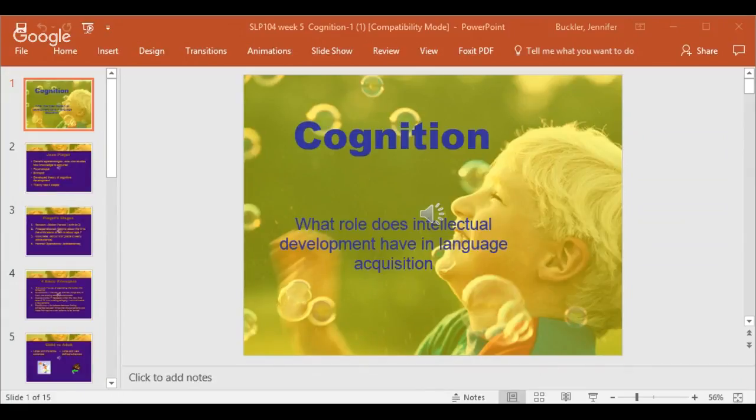Well, let's go back to that guy, Jean Piaget. We talked about him when we were talking about nature and nurture. He was a cognitivist. He's a biologist and a psychologist by trade. And so he studied knowledge, right? He studied how we learn. And he actually developed what we call the theory of cognitive development.